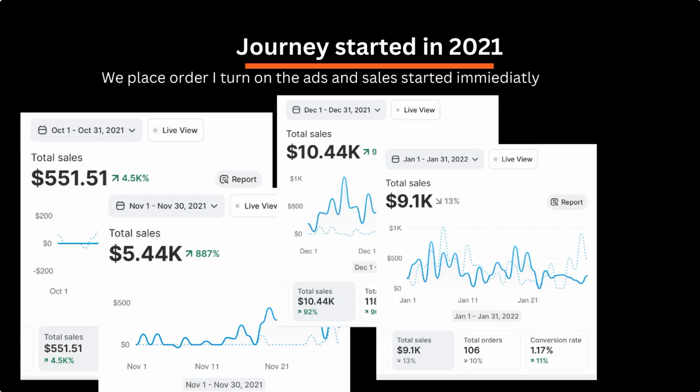So that's when we just kicked off our brand. We completely ran out of inventory by January. We didn't know it was going to sell out that fast. But now we've seen the demand that is in that industry. By putting out our brand and starting to market it, we got so many purchases that we ran out. All right, so that's a good problem to have.